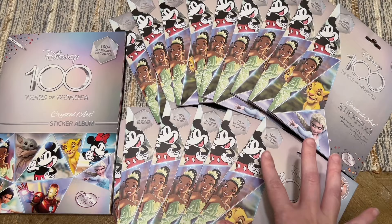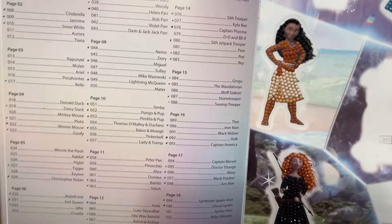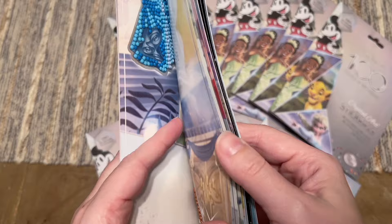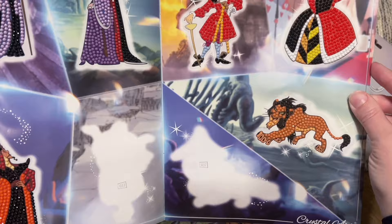These packs don't come with the toolkits, but the toolkits do come with the starter pack that includes the sticker album. These just come with the diamonds and three mystery packs. I have 15 to open with you today and we're really going to cross our fingers for a minimal amount of duplicates. I believe I'm somewhere between 50 and 60 — let me count — we have 64 out of 102, so we're over the halfway mark.